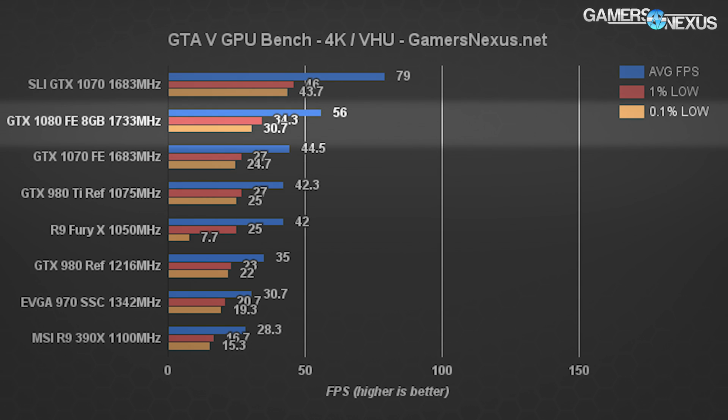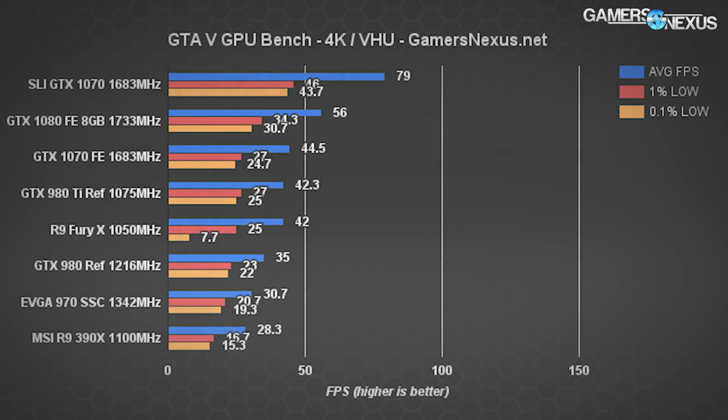Versus a GTX 1080, the SLI 1070s at 4K show an improvement of 34.07%. So even against the $700 FE version, the 1080, we're getting a 34% performance gain with effectively reference clocks on SLI 1070s. That's pretty reasonable value anyway.